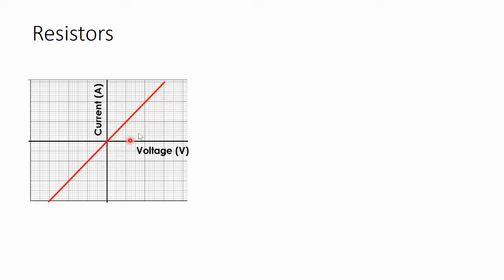It's always the same. So if you take any two values, we know that resistance is voltage divided by current. So if you do voltage divided by current for these values, that will be the same as for these values, same as for these values, same as for these values, etc. So the resistance is always the same. So this is one of 3 graphs we're going to look at today.